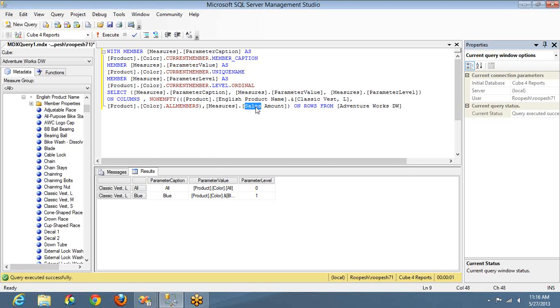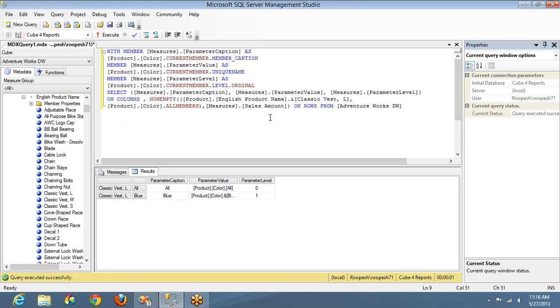That is the problem here: the user will not be able to see all the colors that belong to this product. He can only see the colors when there is some sales, a minimum sales, else he cannot see them. That is a problem that clients may raise.